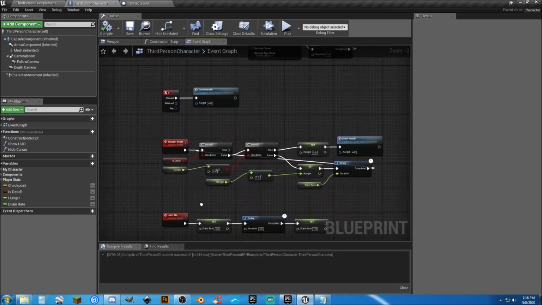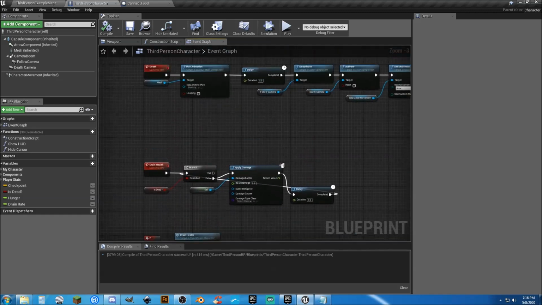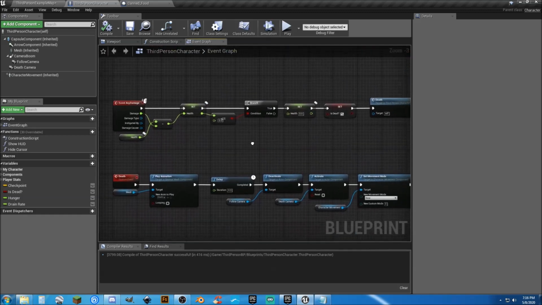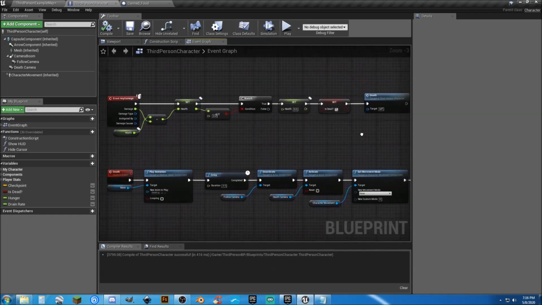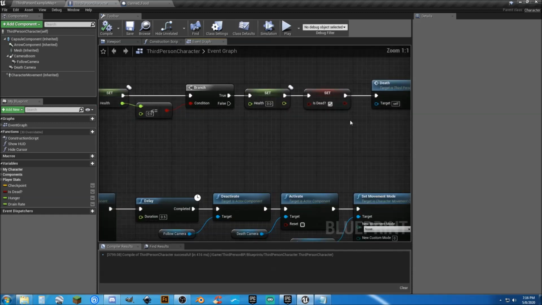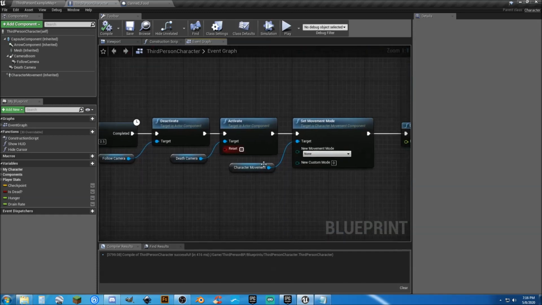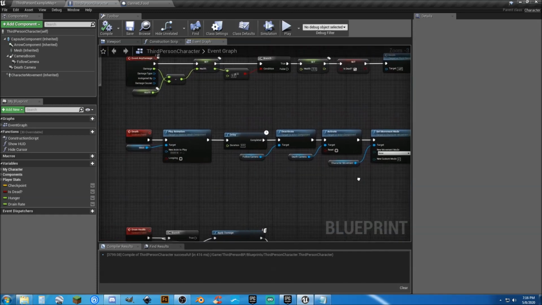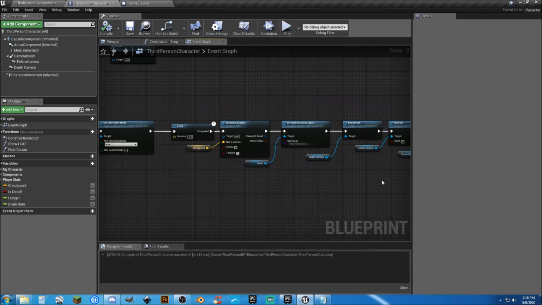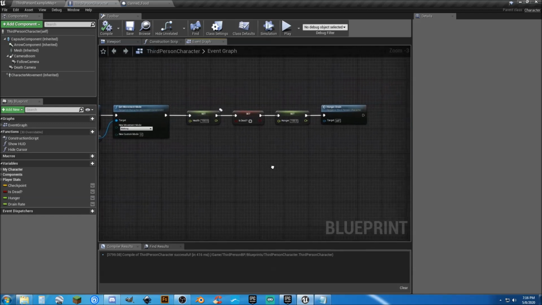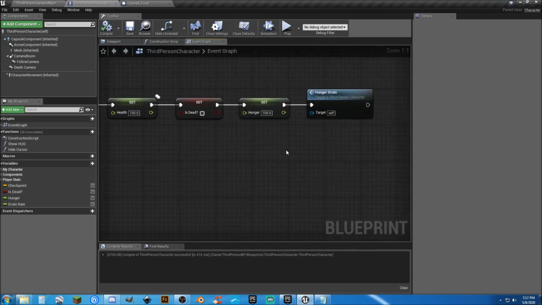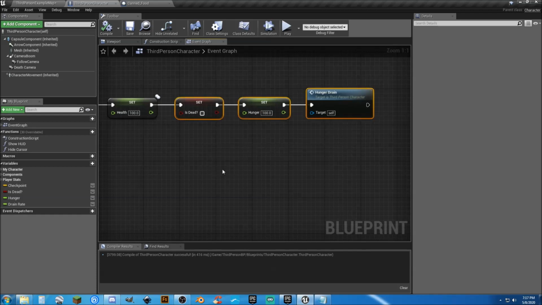Alright, so what I'll do here is go back and recap. We've already done our event any damage. All that we've done is add in our new variable is dead here to true. At the end of our death, we need to come down here and add in these three to our original is dead death sequence.